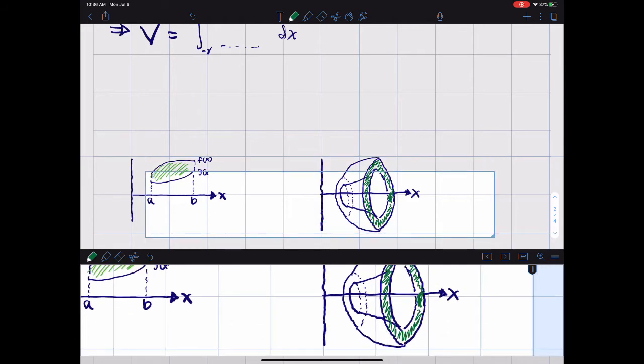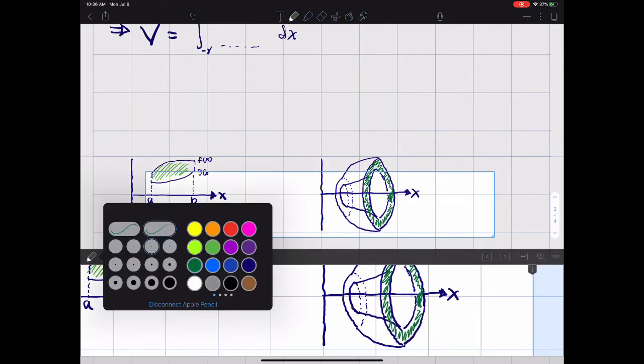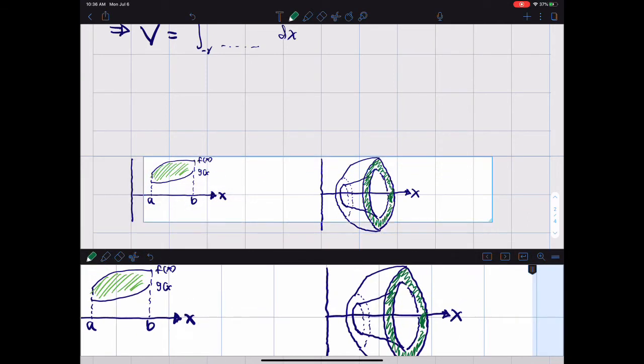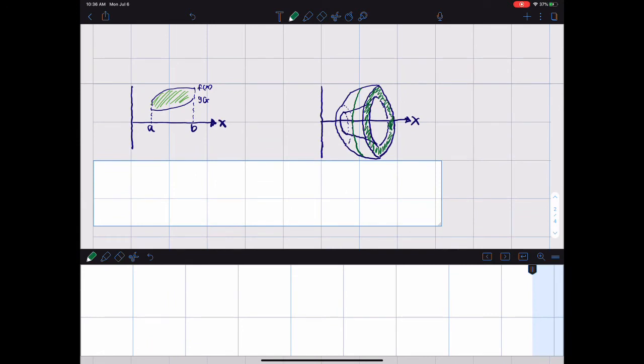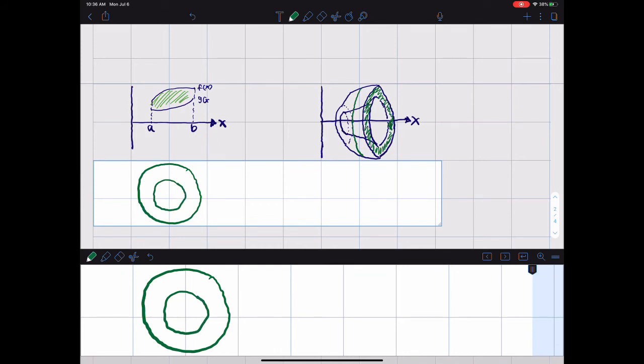All right. So what we're going to do now is we're going to try to do the same approach. We're going to get a slice, a green slice again. So think about getting a slice of this solid like this, cutting it from here. All right, when you do that, what do you end up with? You end up with this. There's going to be a hole, kind of like a donut, but it's commonly called a washer. It's not a donut. It's commonly called a washer. Well, think of it as a donut.